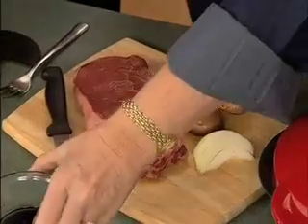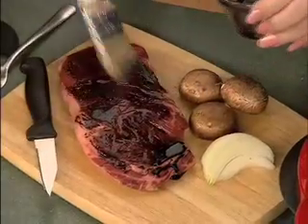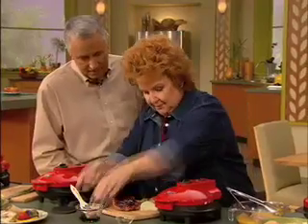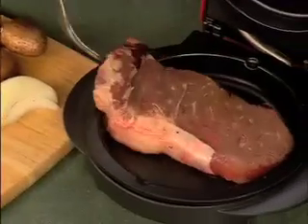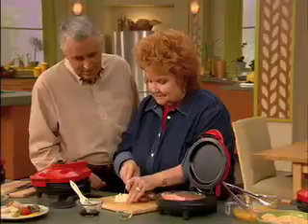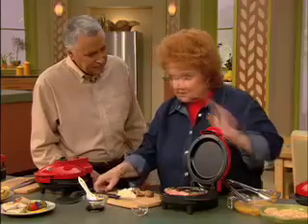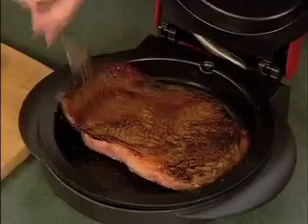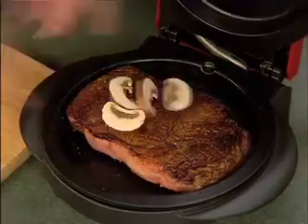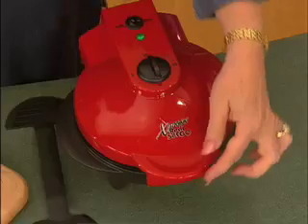A lot of improvements here, Kathy — and a lot of possibilities. Now, are you ready for some dinner? Wait a minute, you're going to put a steak in this? I would put my Ready, Set, Go steak up against the finest restaurant and win. I'm just brushing it with a little bit of steak sauce and putting it right in the machine. The divider is out so you have the full cooking area. You hear that sizzling? I'm going to cut up some mushroom and onion. Now let me turn this over — look how much sear we've got already on that steak. Now I'm going to go ahead and put in those mushrooms and onions, and that's going to cook to medium in about seven to eight minutes.